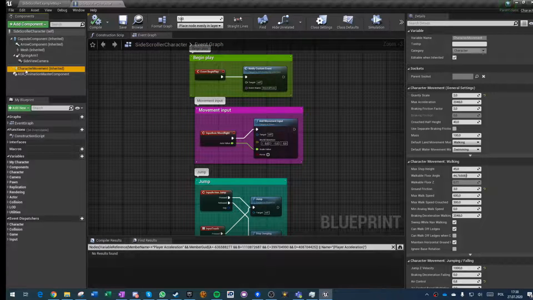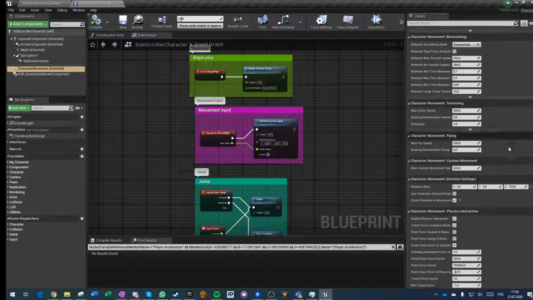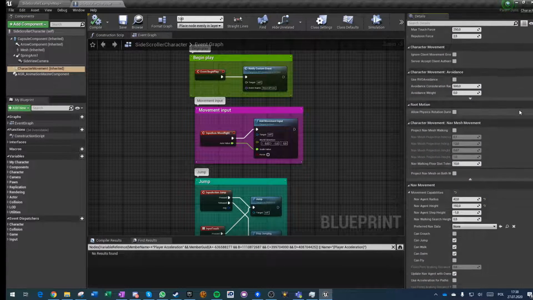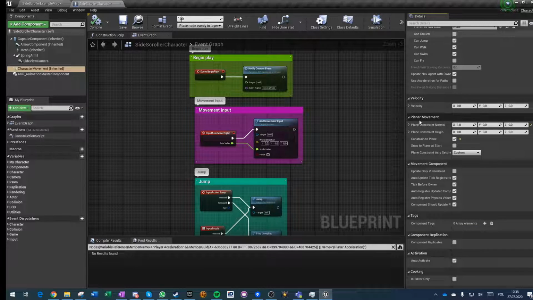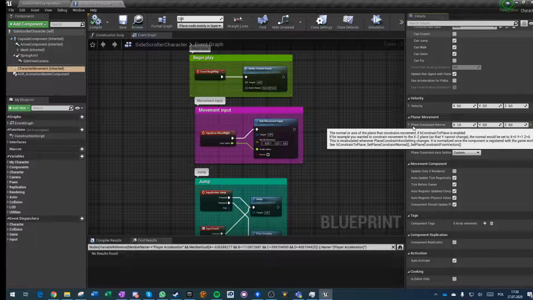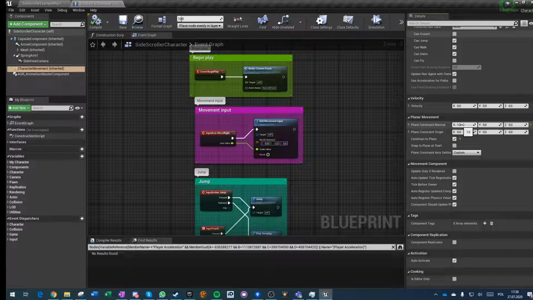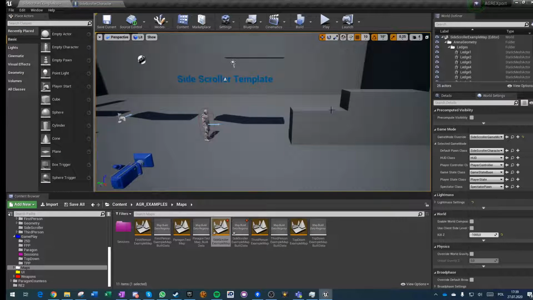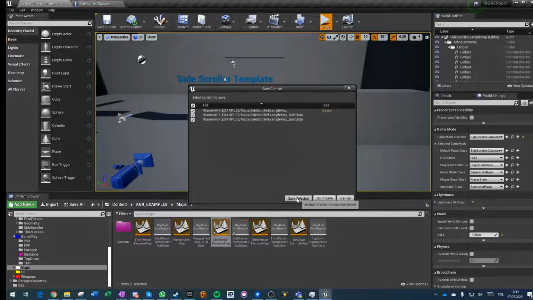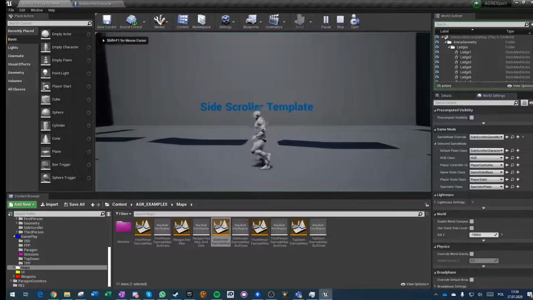And inside the character movement component, you have this planar movement, and it has a planar constrained normal X1, which means that he can move only on the x-axis, and he can't receive inputs on different axes than the x-plane. So yeah, just save it, play, and we already switched animations.